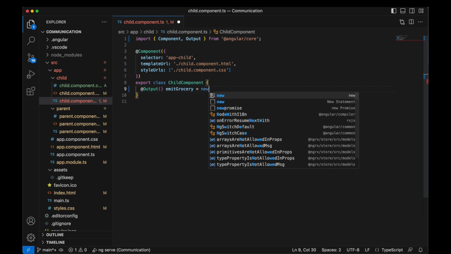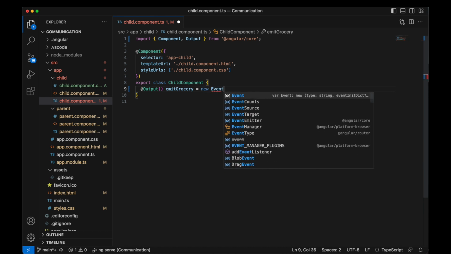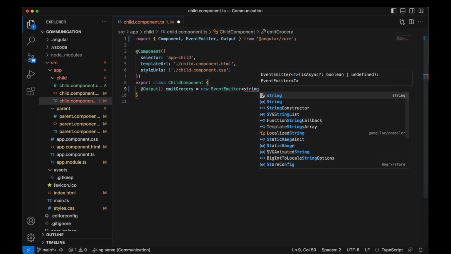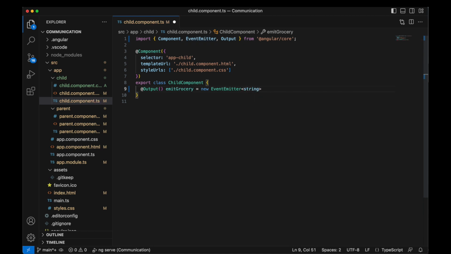And this is going to be of type EventEmitter. Now EventEmitter is an object which allows us to emit events, and you have to import it right up top, as you can see here. For me, it happened automatically. It might not for you. So make sure you have EventEmitter at the top here. And for the EventEmitter object, you have to specify the type that you're emitting. So for us, it'll be string. And you have to have these parentheses at the end as well.